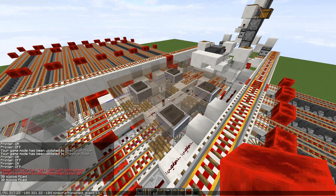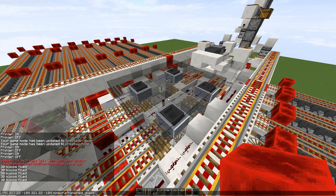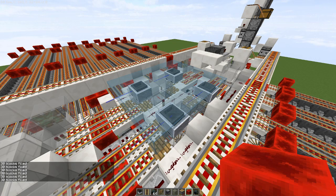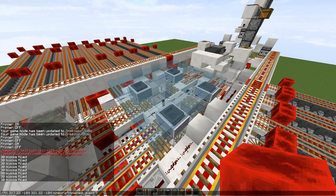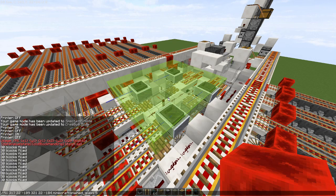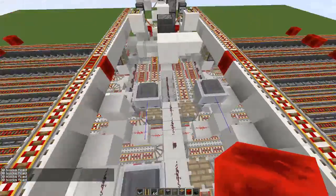Nope. Closer, but nope. Nope. Nope, nope, nope. Nope, nope. Aha! First try! So now that we got the glass in place, we can move on.